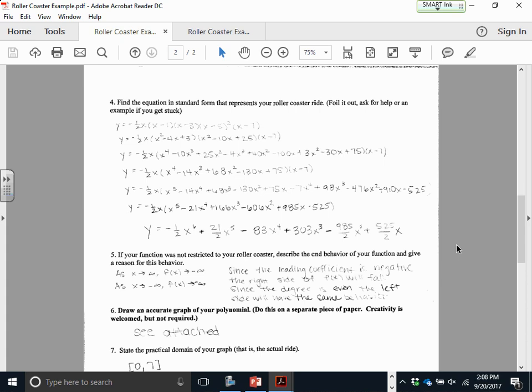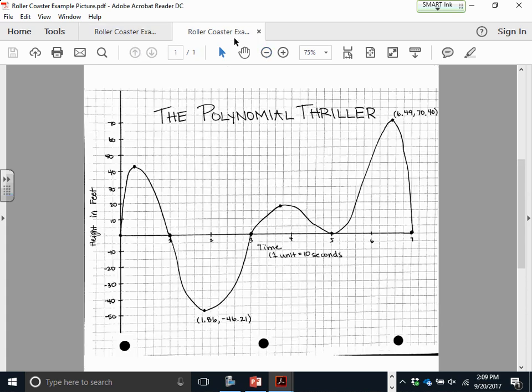Okay, number 6, this is the best part. And you'll see that I have a lot more details on number 6 than I do up here. So look at those details as I explain this to you. First of all, it's going to be on a piece of graph paper. I have graph paper for you right here in this bin. Okay, there's plenty of them for you.